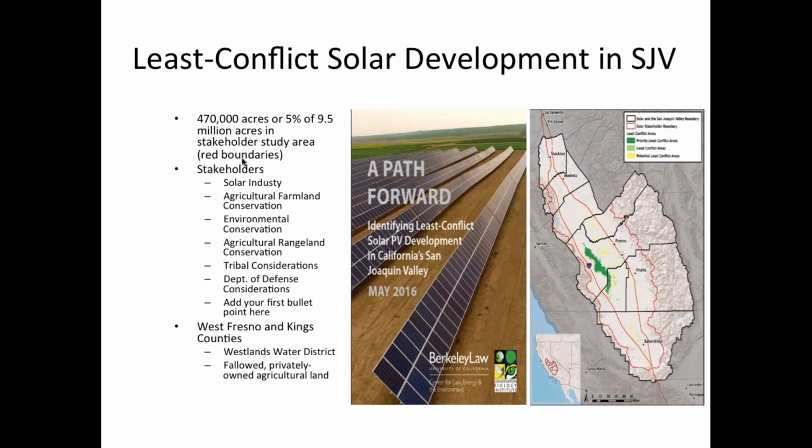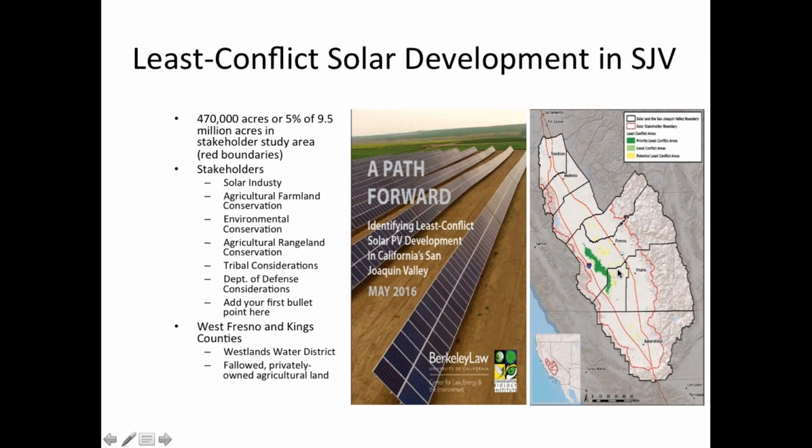the diverse set of stakeholders, everybody from the solar industry to agricultural interests, environmental interests, tribal considerations have been considered, even Department of Defense considerations have been considered, and it essentially identified this region in green here in western Fresno County and parts of Kings County as the prime hotbed for future solar development in the San Joaquin Valley.